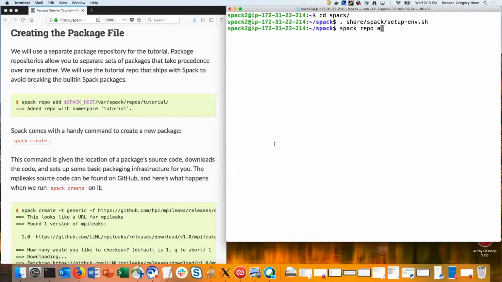So now we'll do Spack repo add $SPACK_ROOT/var/spack/repos/tutorial. So we didn't have to create our own repo for this. There is a Spack repo create command, but we actually ship Spack with the tutorial repo there and ready for everything that we do.